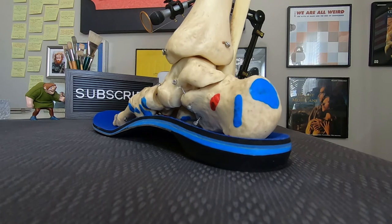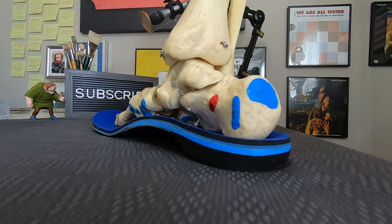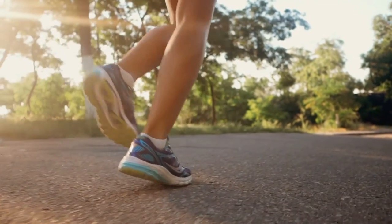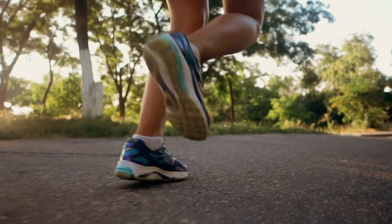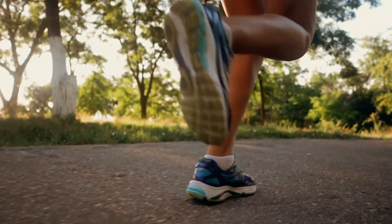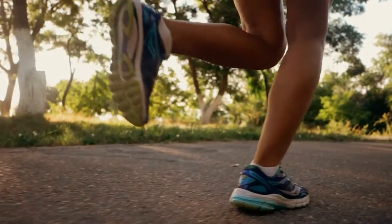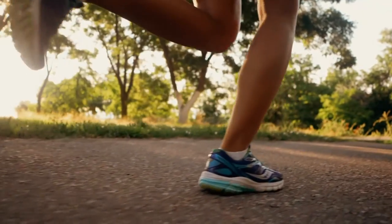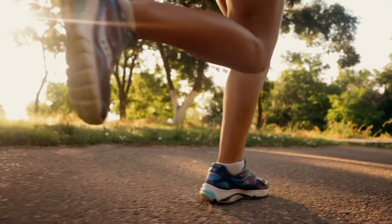Your lower leg can't follow your talus. The ground reaction forces that can't be dissipated by your foot and knee have to go somewhere. To debunk what you may have heard about custom orthotics from someone who happens to sell foot orthoses, orthotics don't slow down pronation. Instead, custom arch supports eliminate pronation. Custom arch supports are designed to drive your feet away from the pain that you feel in your heel, as an example.